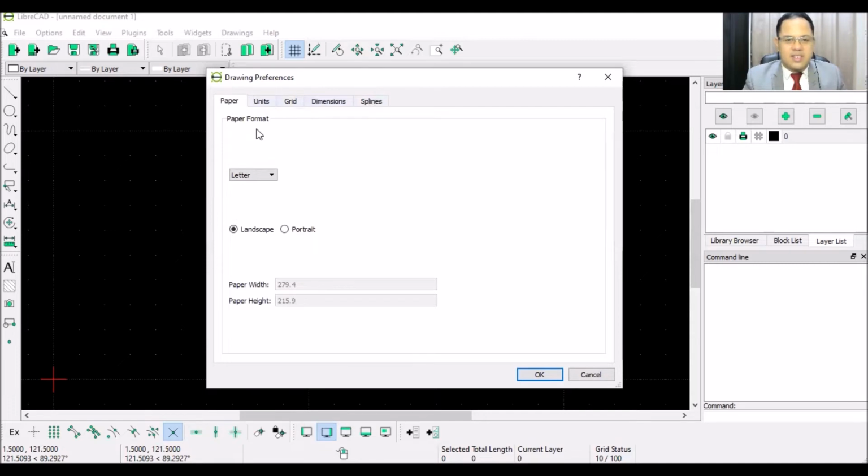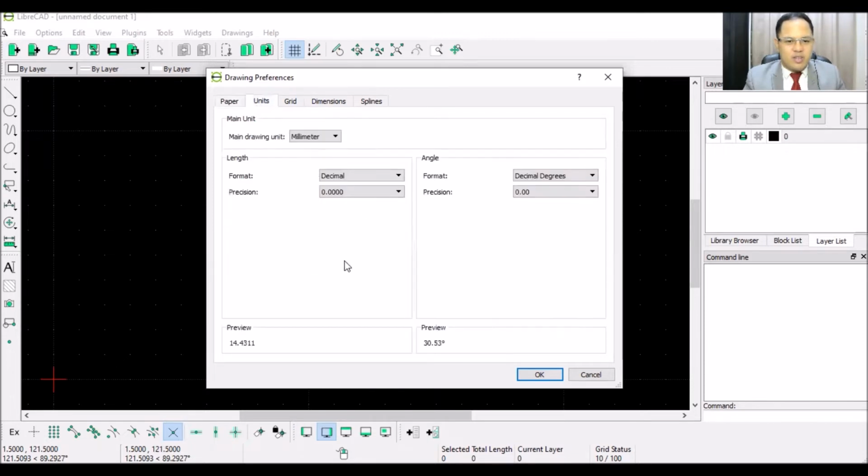Under paper, it's the paper format. And the size of our paper is letter. Since the default unit here is millimeter, you can see the paper width is 279.4 millimeters and the paper height is 215.9 millimeters. We set it as landscape.